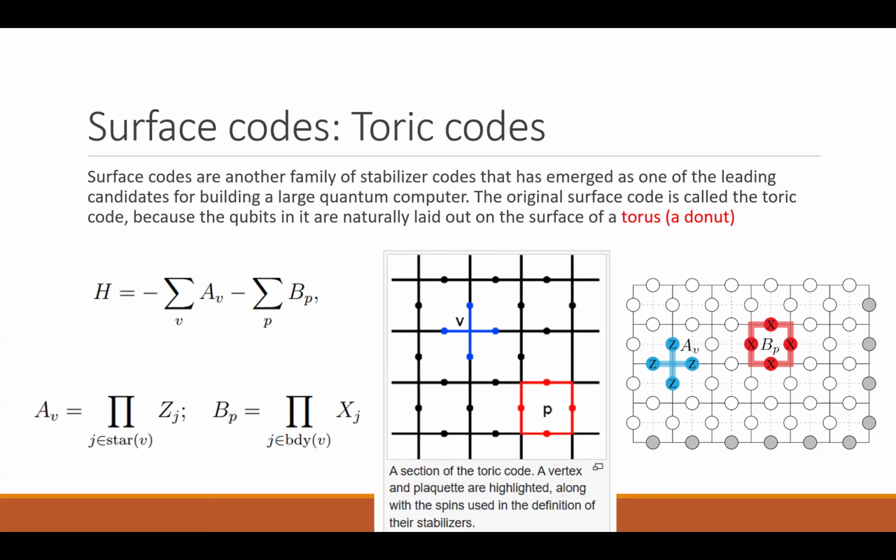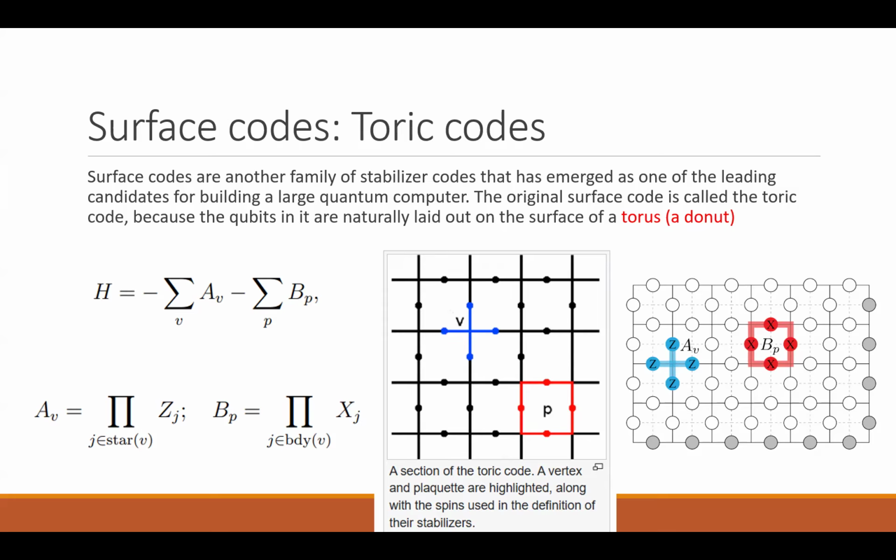Okay. That's the other route. So you can see that the idea is that these are commuting stabilizers. It's not obvious, but if you have x, x, x, x, and you have z on this plaquette, actually they commute, because this x and z commute, and this x and z commute. So this plaquette and this star commute, because these pairs commute, and each plaquette and star touch an even number of edges.